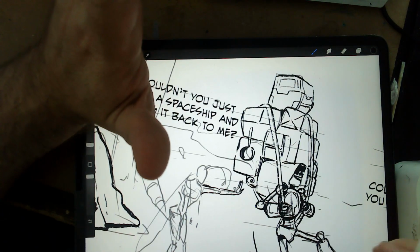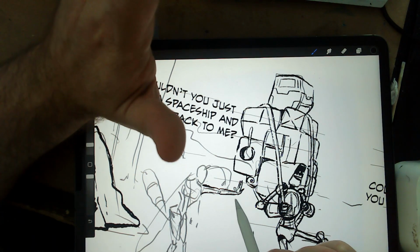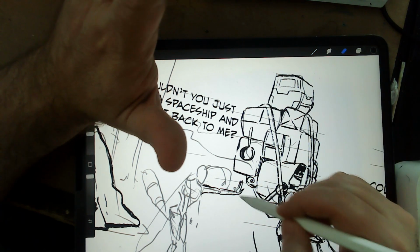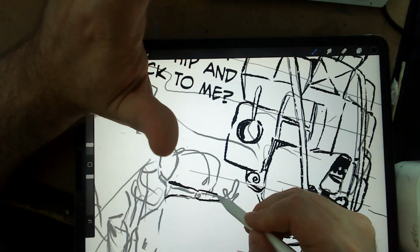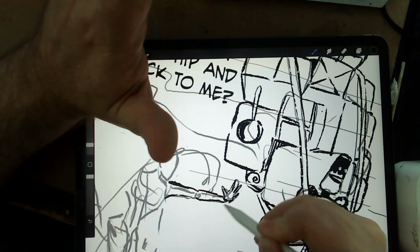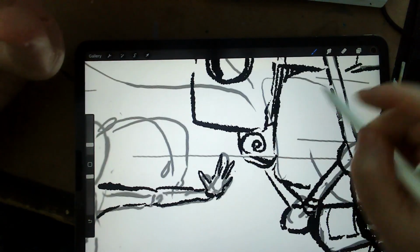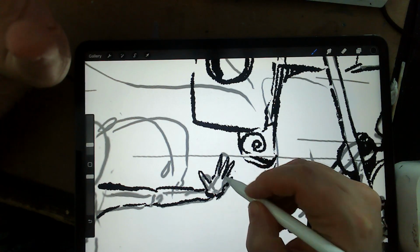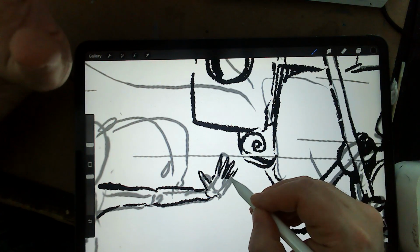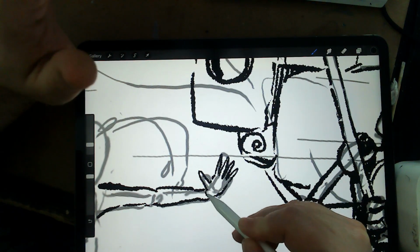I'm looking at this figure, and if I put her thumb on the outside like this, on the right, that means we're seeing the inside of her arm. But if I put the thumb on the other side, we're seeing the palm, right? It's basically whether you do it like this or like this. This is what I constantly do with hands. And I think I want it this way because I want her to be saying like, no mas, you know.